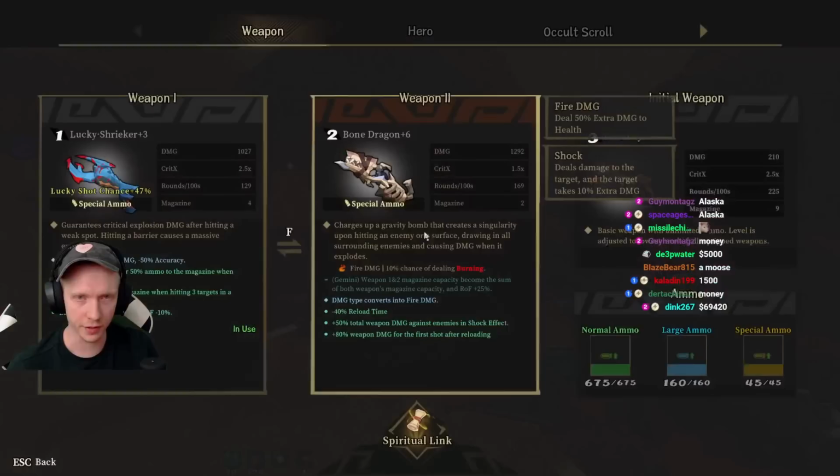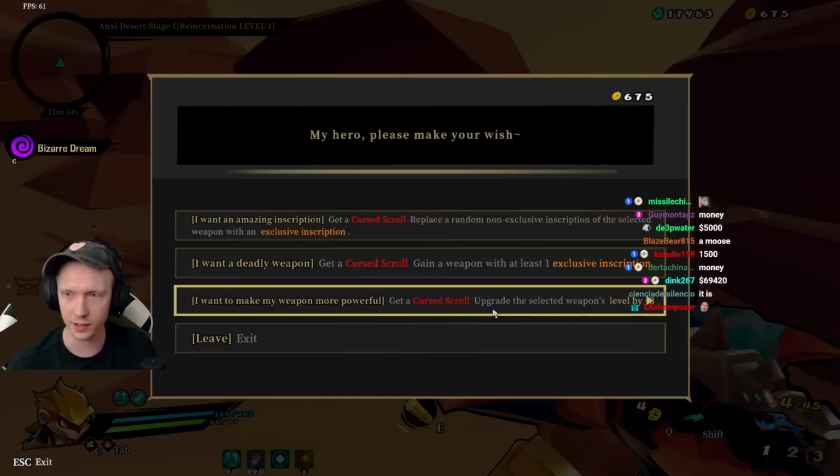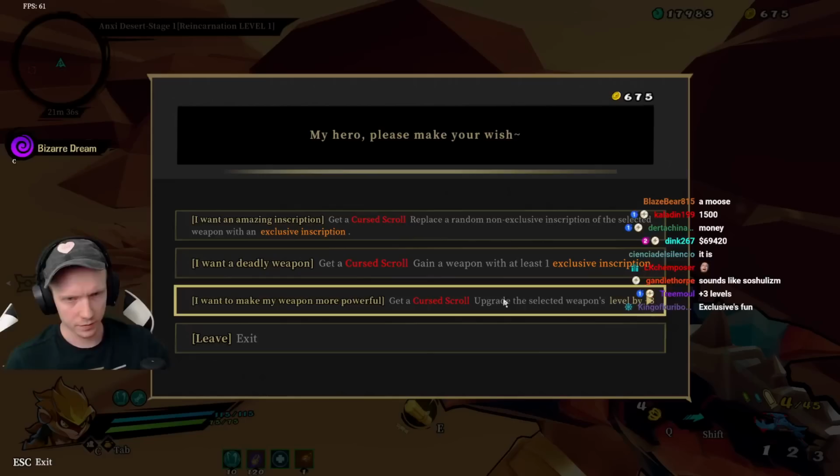Don't I have immunity to curse scrolls? Pretty sure. Gain immunity to all curse scrolls. Upgrade the selected weapon by 3. What do you think? Plus 3 levels or an exclusive inscription? I don't know. What do you think, chat? Plus 3? Exclusives can be fun, yeah. True for that.